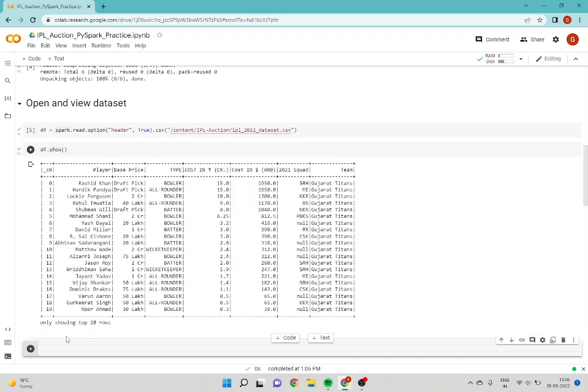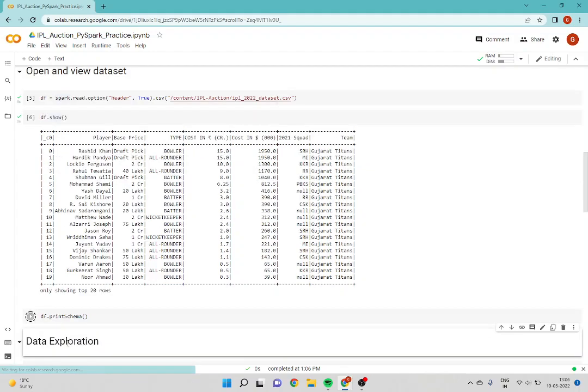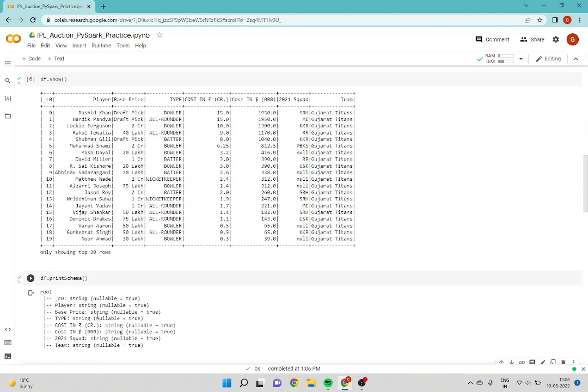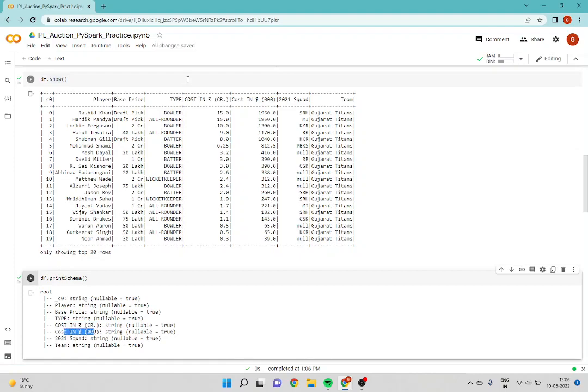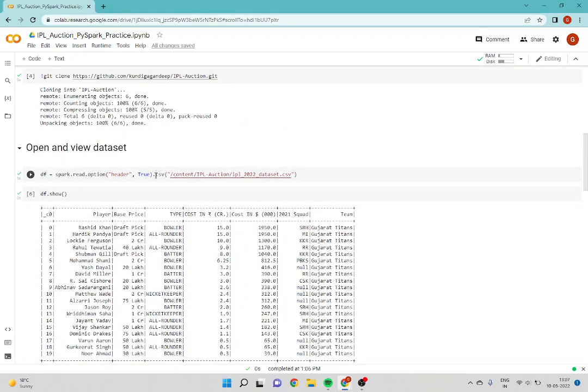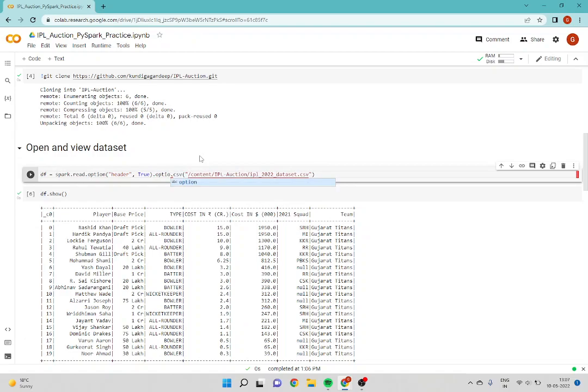And let's look at the data types. How you check the data types is by typing printSchema, and you will see. So you see one problem here, right? Cost in crores and cost in US dollars. These are two columns which should be float or double, but instead it's showing them as string because the DataFrame has not inferred what exactly these columns mean. That is why it's useful to use inferSchema, or the other way is to define the schema yourself. But let's not get into it. Let's just see if inferSchema works.